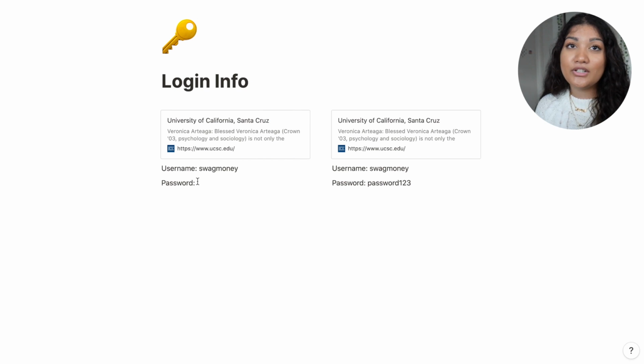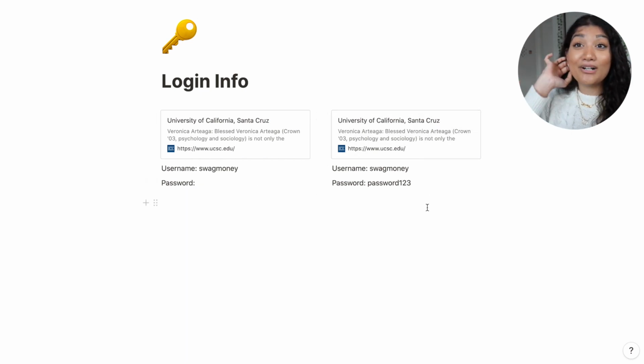Then login info. I know when I applied to college, there were so many different logins for so many different schools. To this day, I do not know if I got into San Diego State because I lost my password and I called them trying to reset everything, but it was just being really confusing. And at that point, I'd already pretty much decided I was going to Santa Cruz and I didn't think San Diego was going to change my decision. So we'll never know. But if you don't want to be like me and you actually want to know whether you got into all the schools you're applying to, this will be really nice.